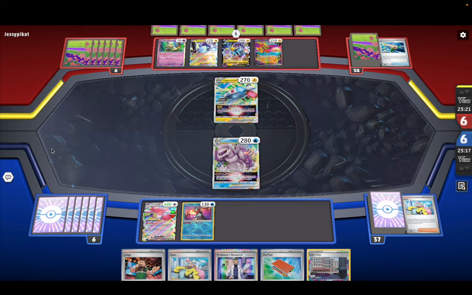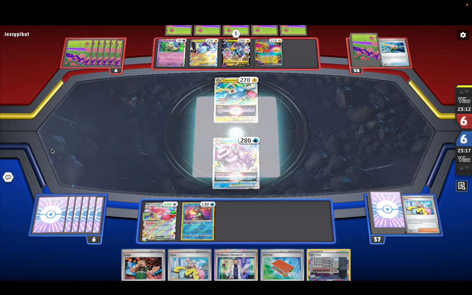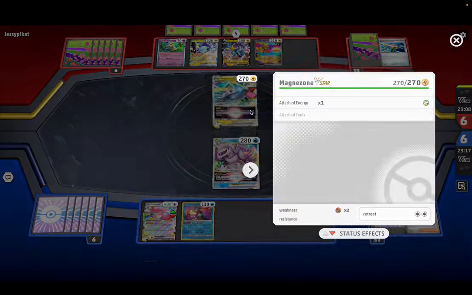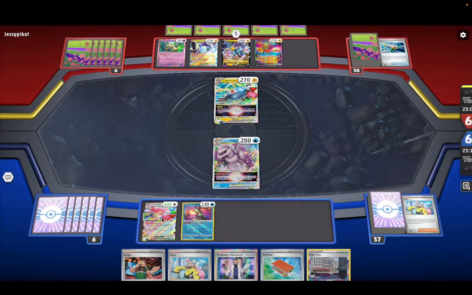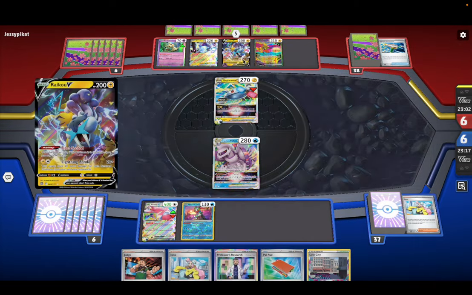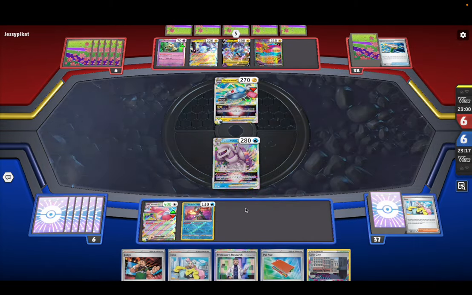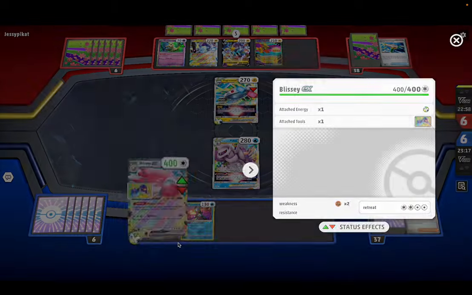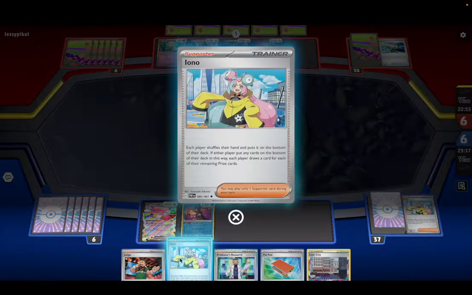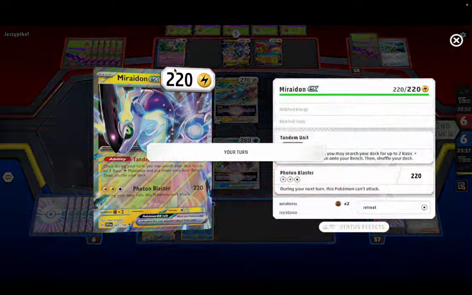I feel like he's not in a great position either. I mean, I'm not in a bad position. I just think I should just use... I don't know if I should. Okay. He would kill me, actually. Does he? He doesn't have an Electric, so. God, I wish Escape Rope was still in the format. It would be nice. But we don't. We want to use Iono though. That's all we need to do.